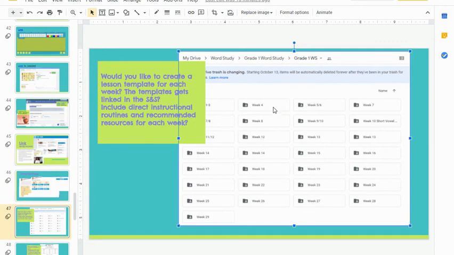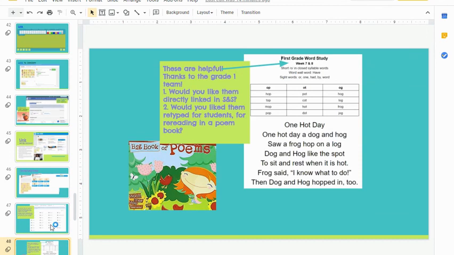In grade 1, and I think in grade 2 and K2, you have resources by the week in Google Drive. And these for first grade are great. They have some words that you could use in your direct instruction for blending. They have a poem from Word Study. This could be something that I work on for you more, or you could work on as a team once we have some time. And we could make them more like a lesson template. It's something to consider as we move forward.